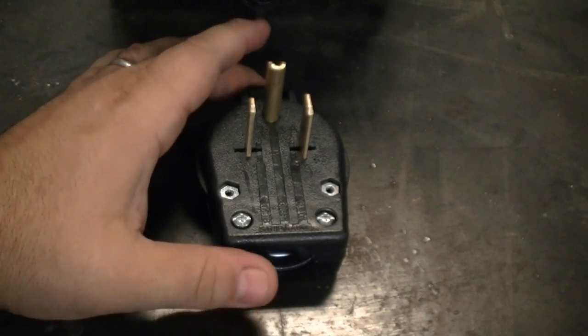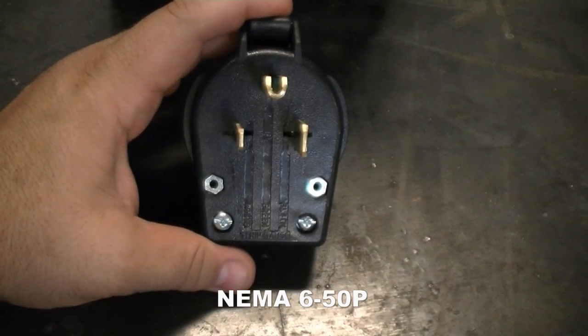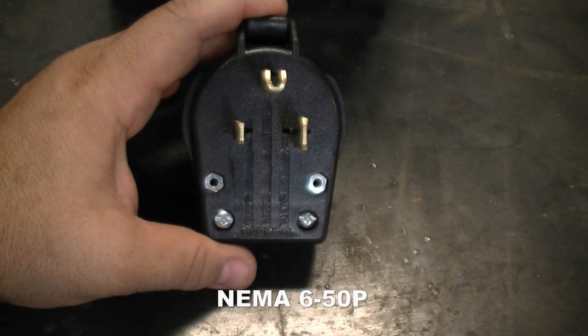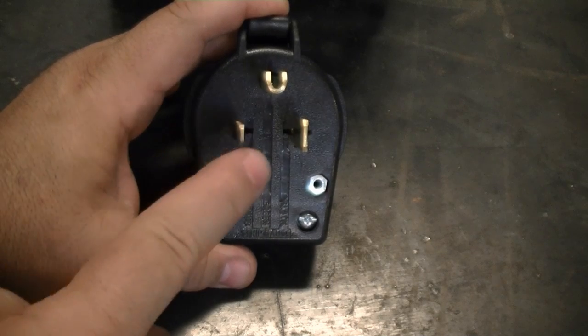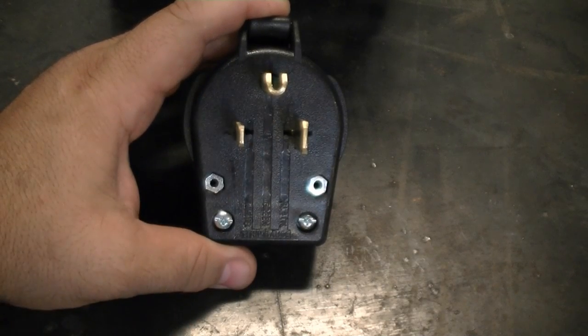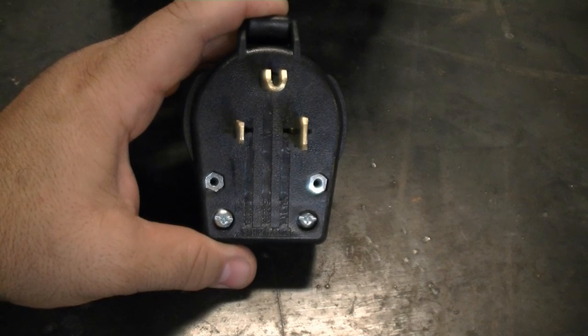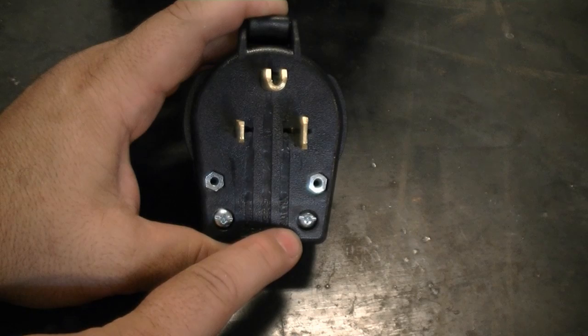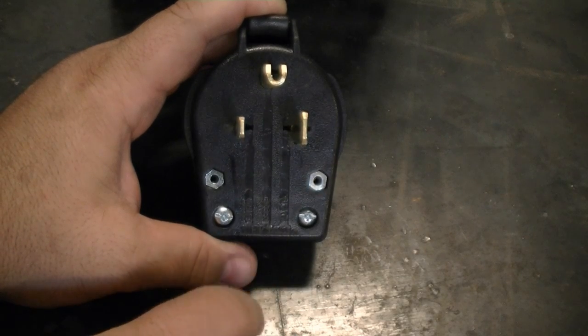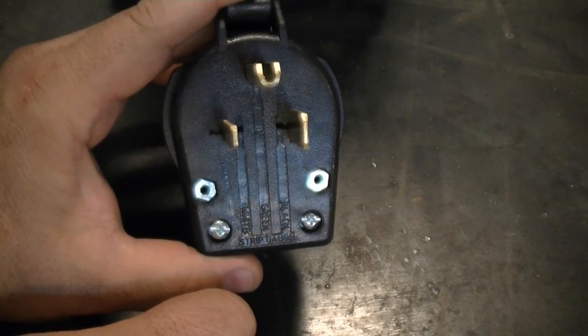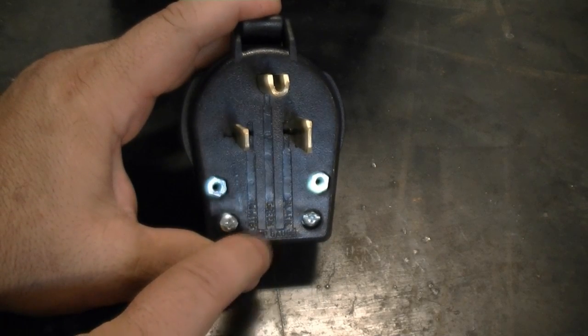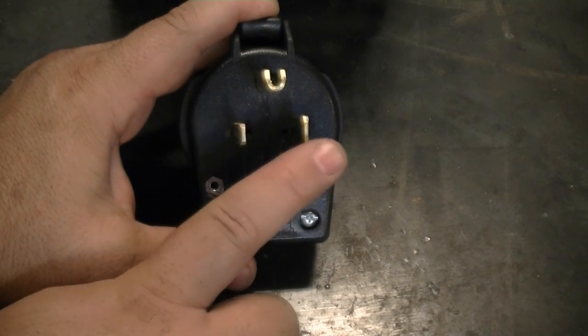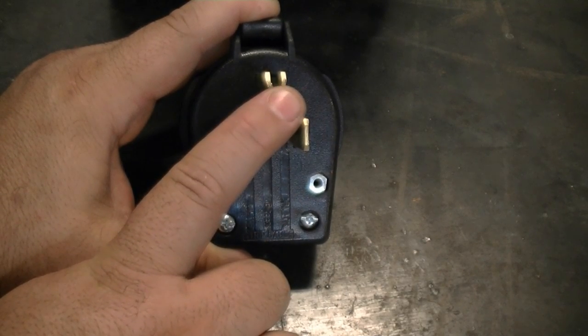Now for 240 volt operation, this is your standard plug. This is a series 650, and it is a standard configuration for a welder for 240 volts. You're going to find that most of your plugs do list the wiring color, so it's very hard to confuse. Here you have white, green, and black. And it lists it right here. I don't know if you can see it in the light, but it does have the listing here, so you can't get confused how you wire it. White is to the small blade, black is to the large blade, and then green is up here.